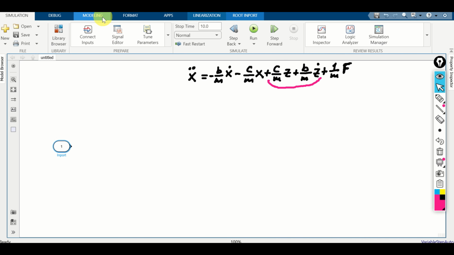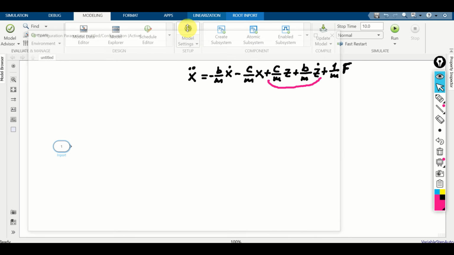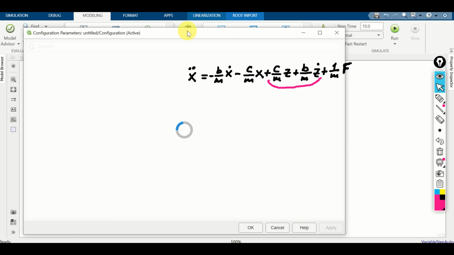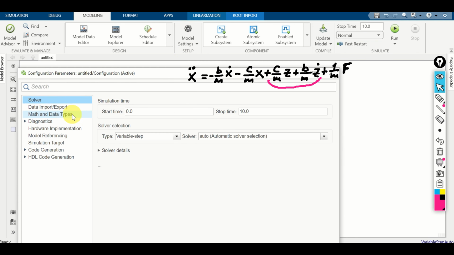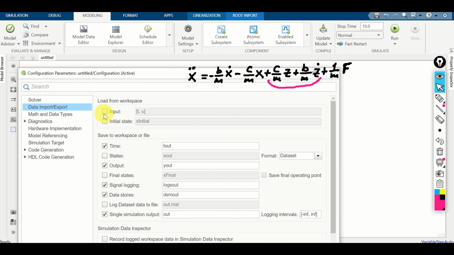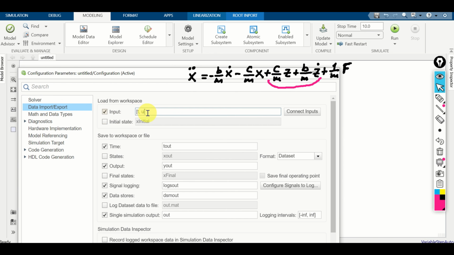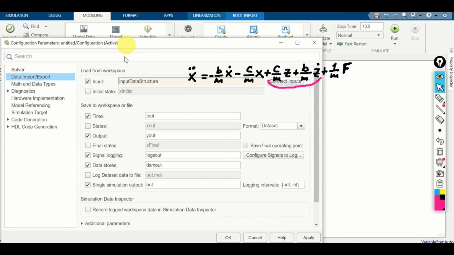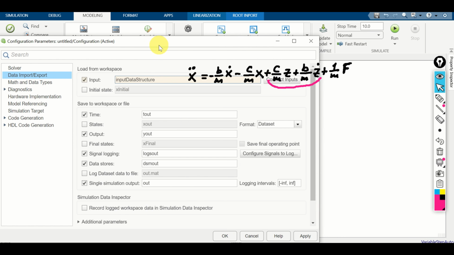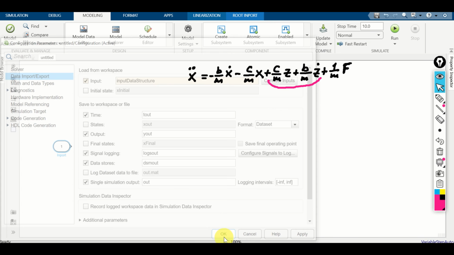Next, click on modeling and click over here. Next, click on data import export, click on input and type input data structure. This is the name of the variable that we previously defined.